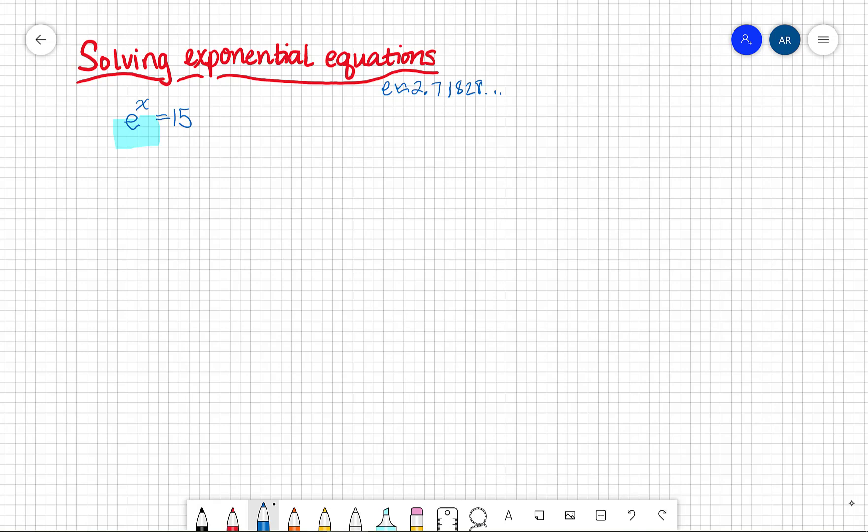So if we get something where we have the exponential part on one side of the equation and just a number on the other, then to solve I can just convert to my logarithmic form. So I'm going to go ahead and write the equivalent logarithmic expression. So that would be the natural logarithm ln of, we take the number that was on the outside before, and now that's our input into the logarithm, equals x. Remember that the exponent always becomes the output of a logarithm.